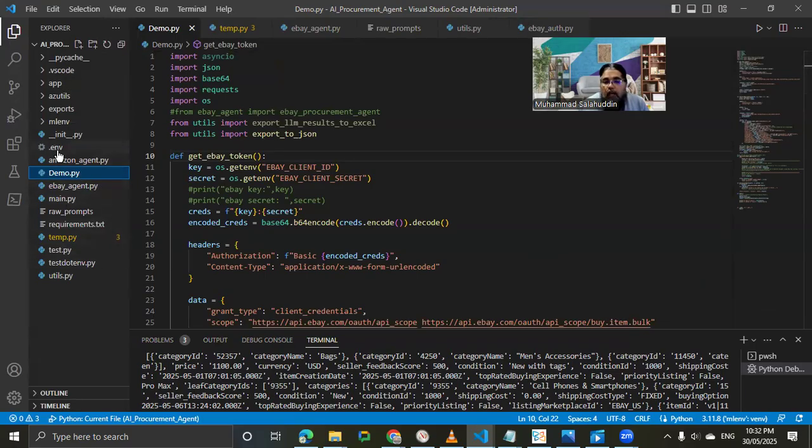So you can see the .env file I have already created in my project folder, and once we run it, you're going to see it gets the client ID and client secret, and stores them into these two variables in the runtime, right? And once we have this, we're just going to merge them, put them into a syntax where we're creating the credential, and we are encoding them into base64. These are all the ways that we generally prepare the authentication call to get the token.